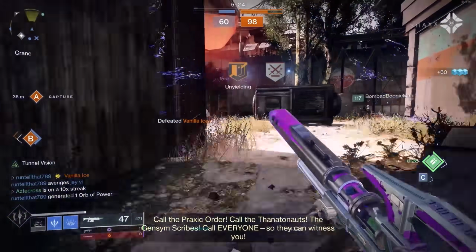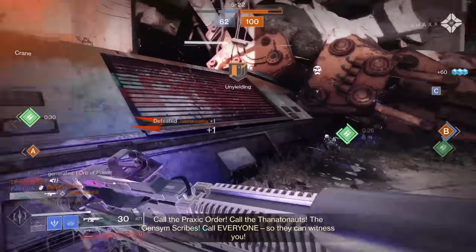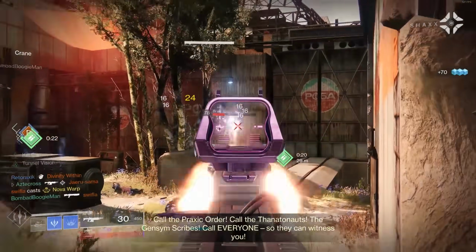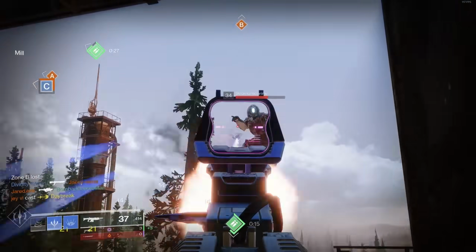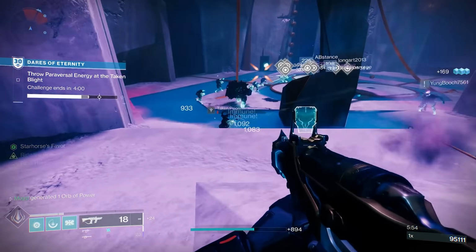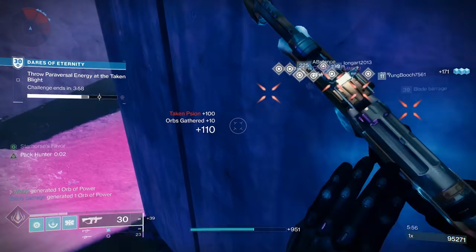So I know we're heavily leaning toward weapons that can deal with champions directly, but if you're a fan of things like Arctic Haze and 720s, by all means, guys, grab that CHROMA Rush, which you can still farm through Umbral Engrams through the Season of the Splicer tab, such as the Splicer Captain's Armory. Now, I know we have auto rifles on the mind, but let's go ahead and skip over to SMGs.